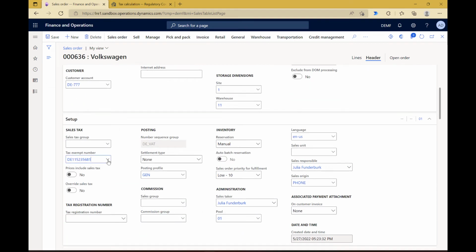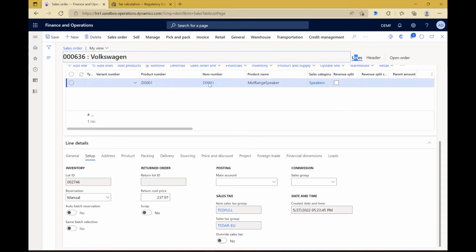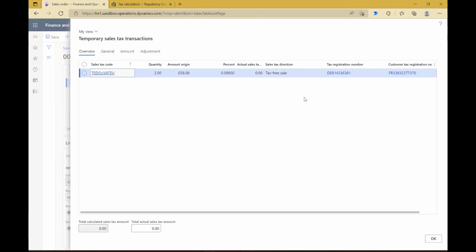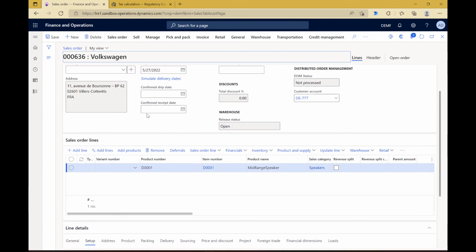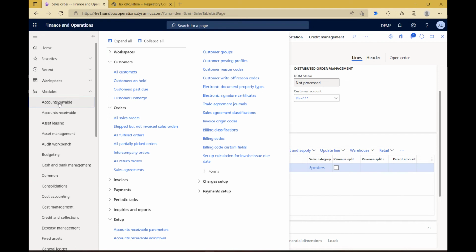So let us switch that, and switch it to the correct French one, because if you have EU sales, you need to make sure you use the French VAT ID number. Otherwise, it cannot be treated as an EU sale. So now it's correct. So this is also a shortcoming that I currently see, that we need to manually make this update. And of course, if you would sell this product to Switzerland or the US, then a different tax rate would apply.